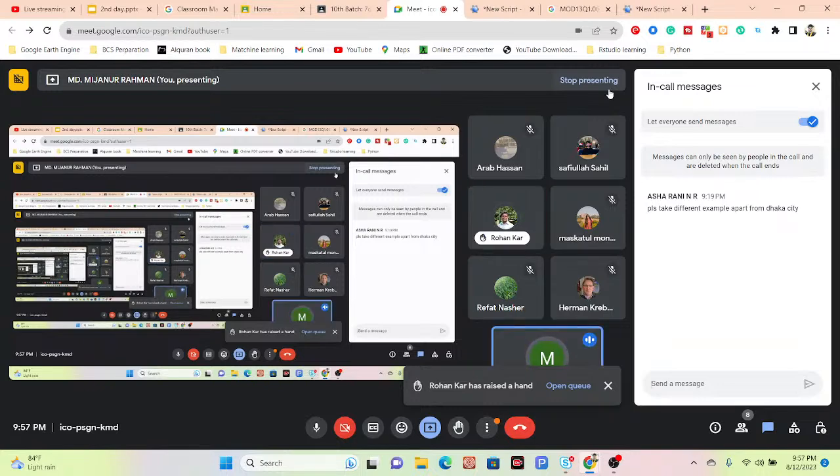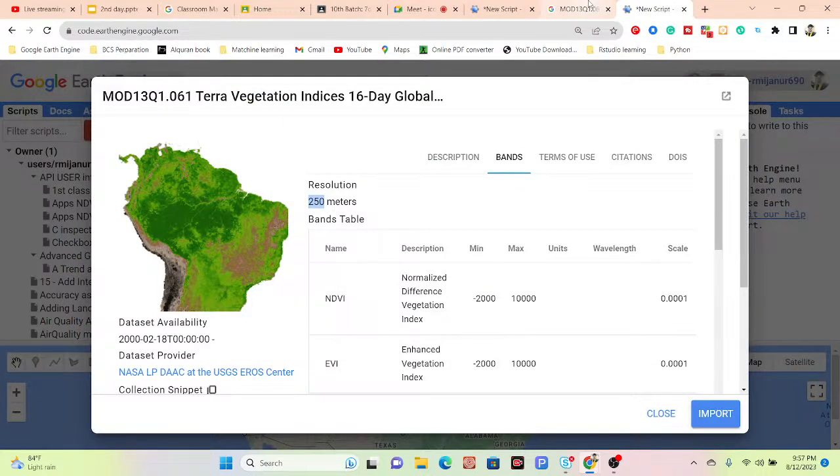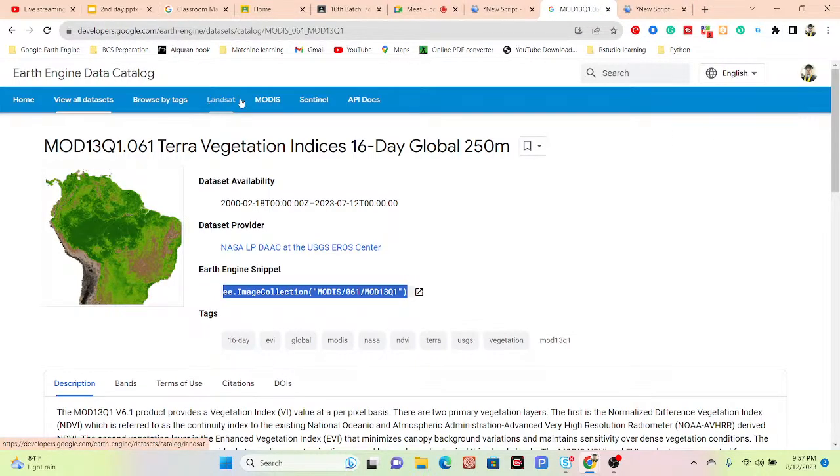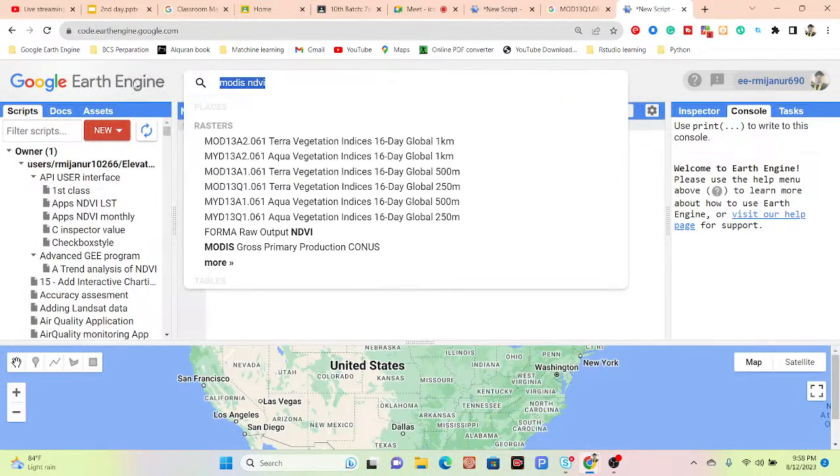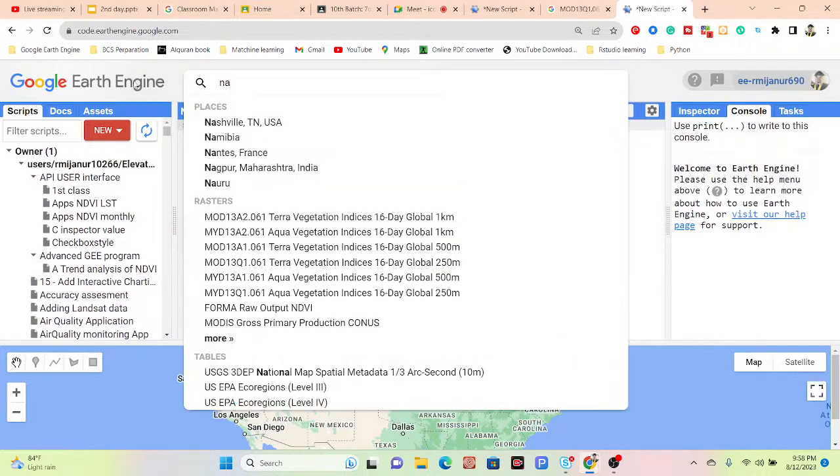Okay, so first of all, you have to find out the image collection. Which image collection is available in 10 meter. So for that, suppose you can see, I will also show you another data set. This data set is mainly high resolution. It's called the NAIP data set. But this NAIP data set is only available for the United States. So it is only 0.6 meter.